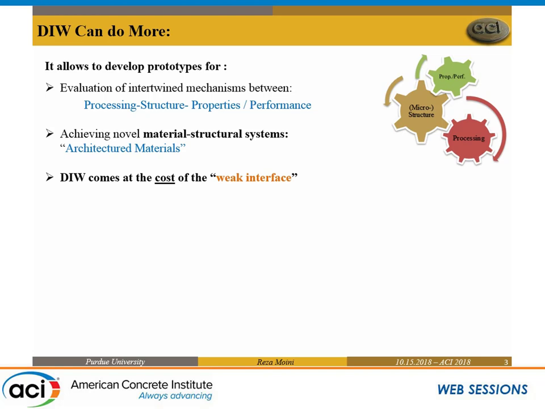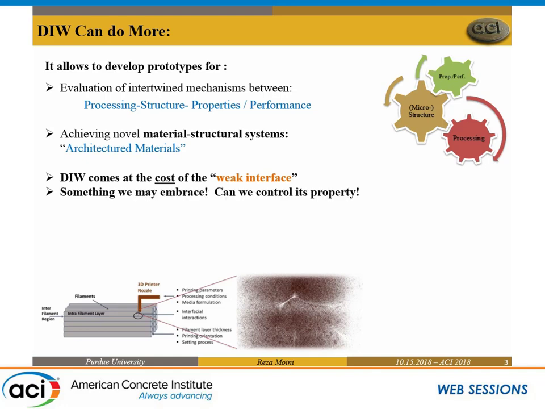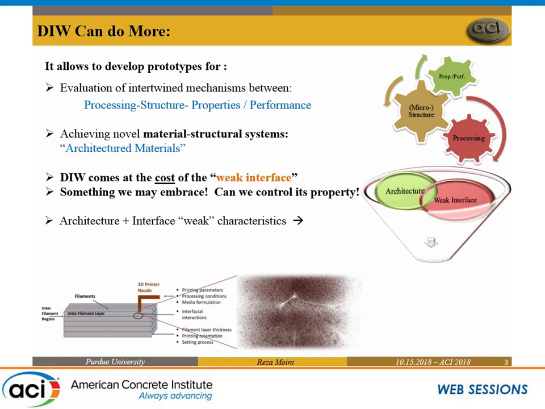From the 50, 60, maybe 70 papers out there on 3D printing right now, you can probably infer and agree that weak interface is a challenge. We all know that 3D printing in general comes at the cost of a weak interface. The question we all have to think about and answer moving forward is: is that something we want to embrace, want to eliminate — is it a challenge or could it be an opportunity? If you could combine control of the architecture with these weak interfaces, what could you do with it?